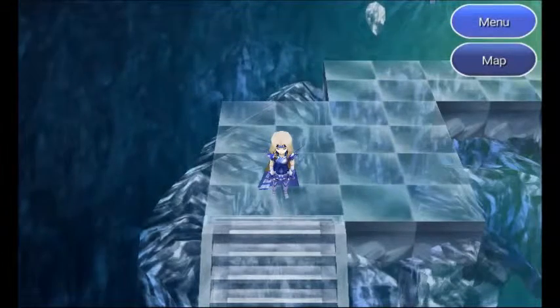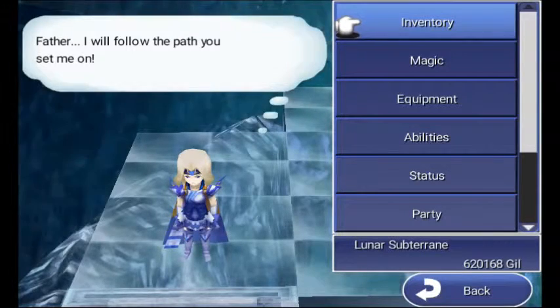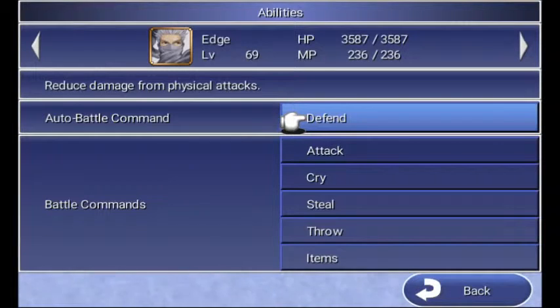In this episode, we are going to fight the final boss. Yes, the time has finally come to fight the final boss. But before I fight the final boss, I need to show off my ability setup.